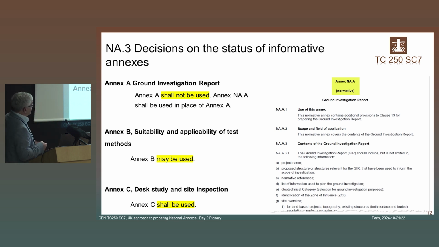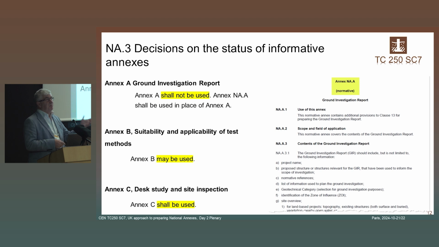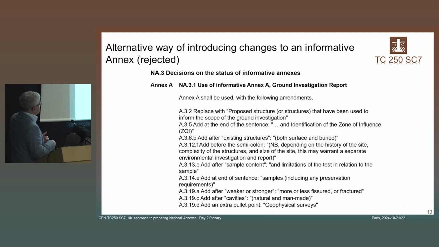For many of the other annexes, we're either going to say you may use it, we're leaving it open to the engineer, or we're going to tell you you've got to use it, shall be used. When we get to part 3, it's possible we might say shall not be used. I doubt if we will say shall not be used. I think in all cases we will, well, apart from replace it, I doubt we will say don't use this annex and we're not giving you a replacement. I think nearly always we're going to give a replacement. Even if we want to cancel part of the annex, we'll replace it. So that's the annex. Now, what was that alternative?